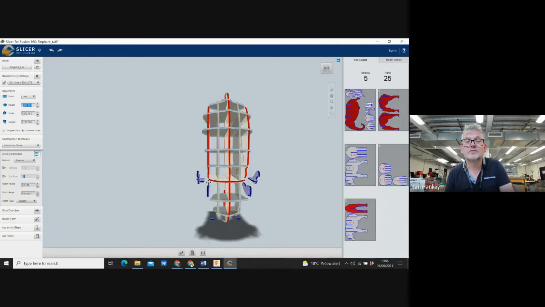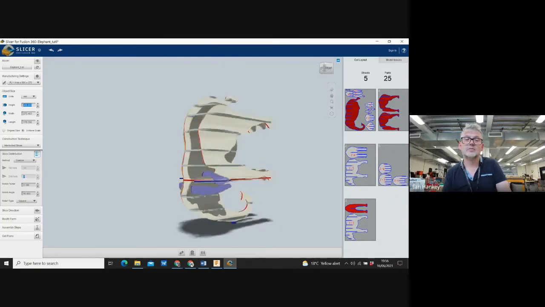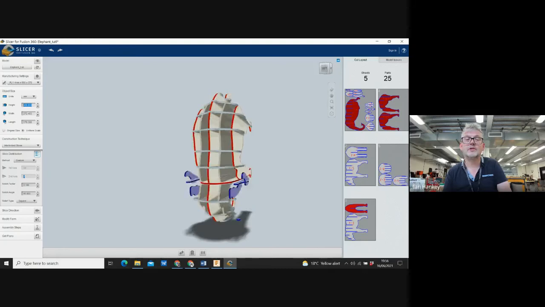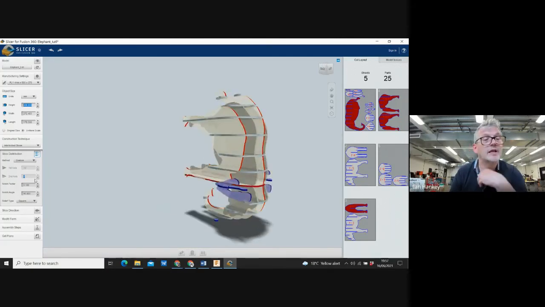So perhaps we need some more, or we could try twisting the model as well. I'm going to put some more in there instead of 7. I'm going to make that one 10 as well. And it seems to have crashed on me.